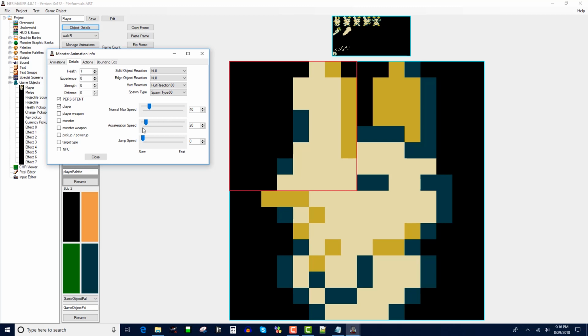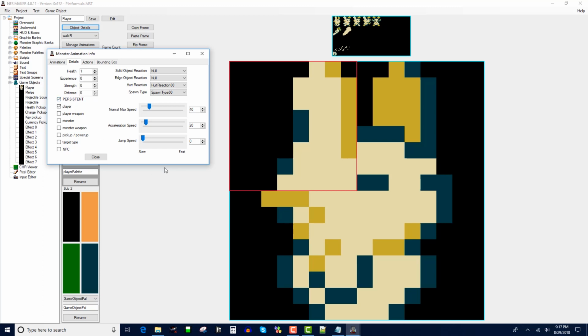So for a player, make sure that he's persistent and set to player. This has to do with collision. So this type of collision knows how to collide with other things. Again, the player is the only object that you are going to make persistent ever. These other objects you don't want to make persistent. Persistent just means that when you go from screen to screen, this monster will stay on the screen. You want the monsters and all the other objects to reload when you get to a new screen, but you want the player to carry over to that screen, and that's why he's persistent.